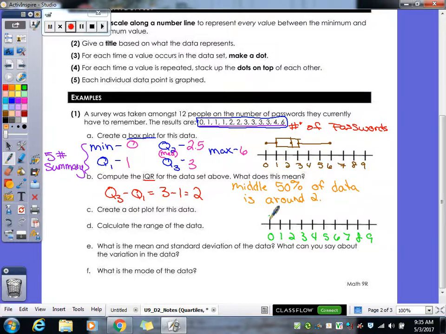So like 0, I'm going to put 1 dot above my 0. I've got to put 3 dots above my 1. So I have to make sure that first dot lines up with my dot from the 0 because that line has to be able to make a straight line that represents all of your 1s. So then I'm going to have 2 dots above my 2, 4 dots above my 3, and then 1 dot above my 4 and my 6.